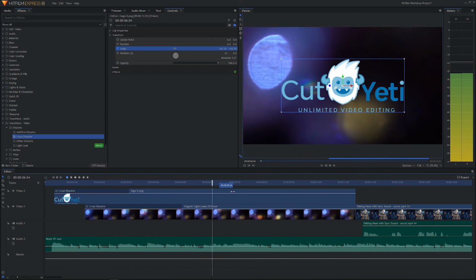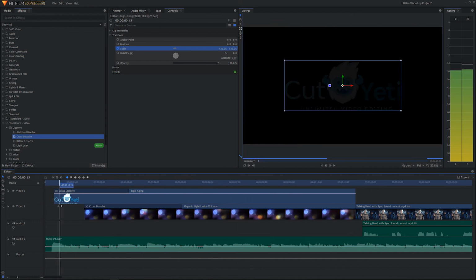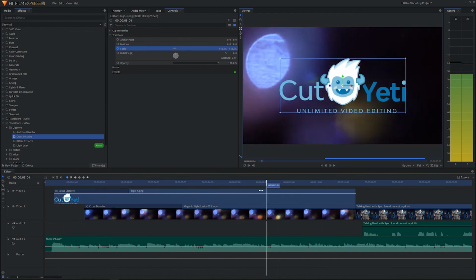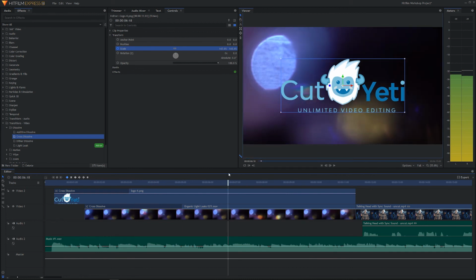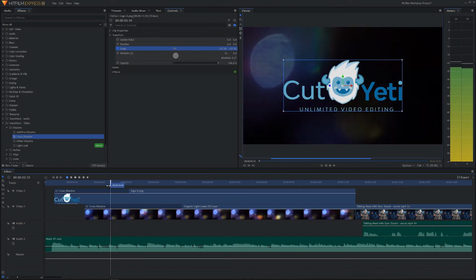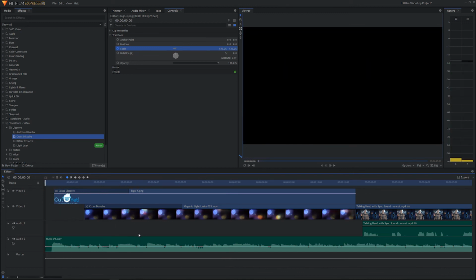And now you can see if you go fast, it's actually going from smaller to bigger. And we were able to do that by creating keyframes. And we created those keyframes by first clicking here on the scale keyframe icon at the beginning, and then making our changes. Let's go ahead and hit play and see how that goes.